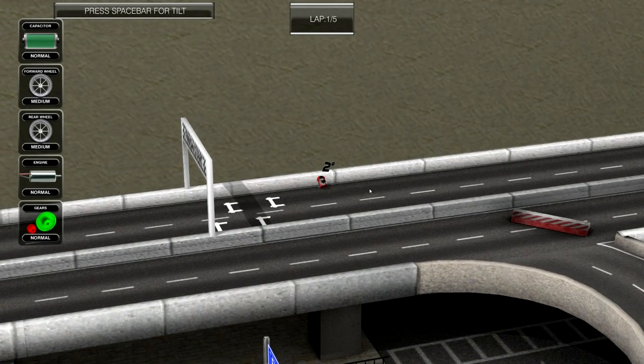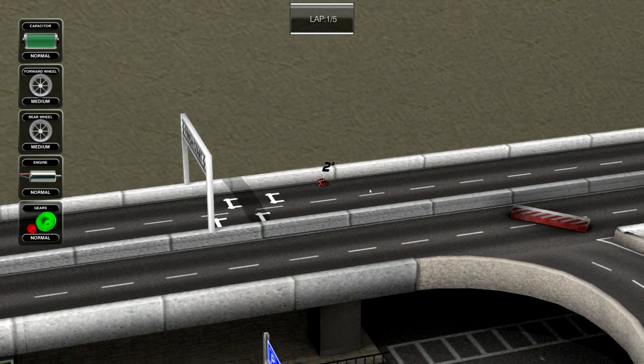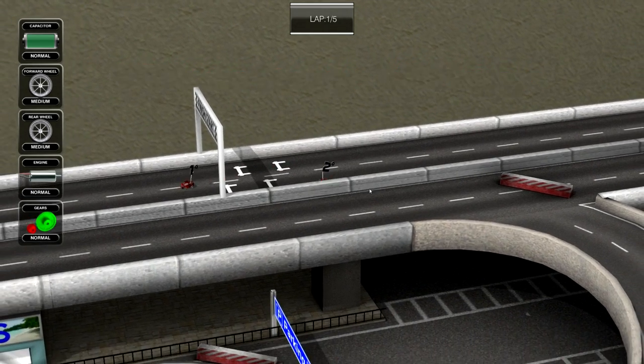Hang on. There's no reverse? We got well and truly stuck. It's got no controller support. So I was trying to feel out what the control scheme was. W goes forward. It's almost like tank controls from a survival horror. But we are now stuck. Press spacebar for tilt, though. Oh, now reverse works. Okay.